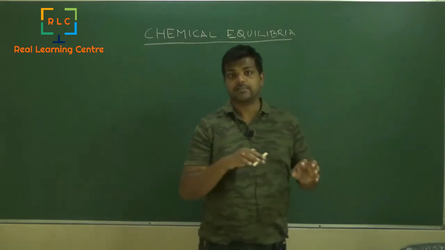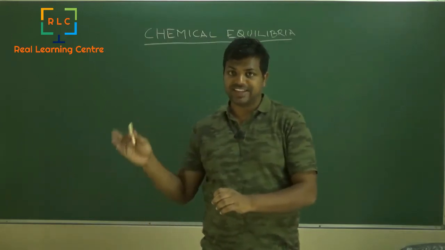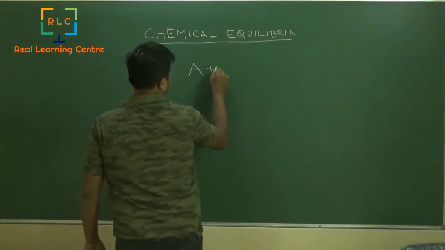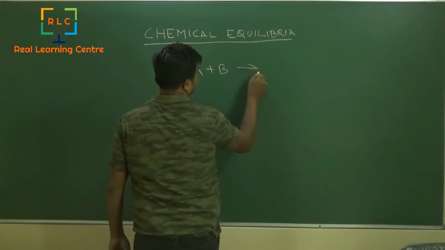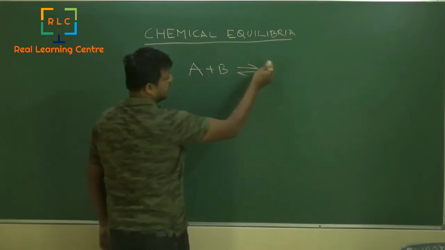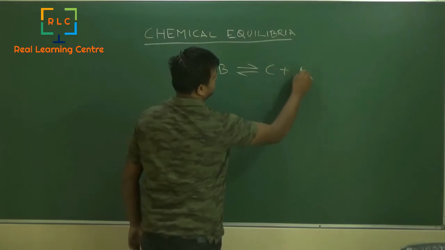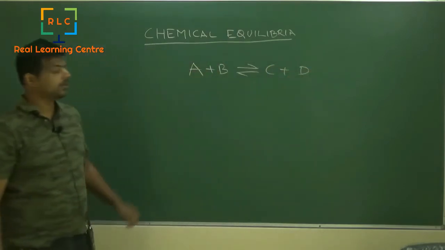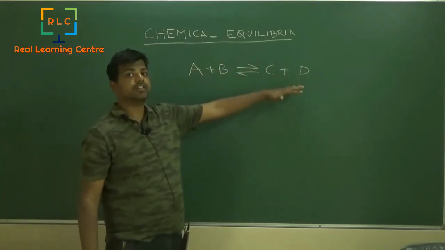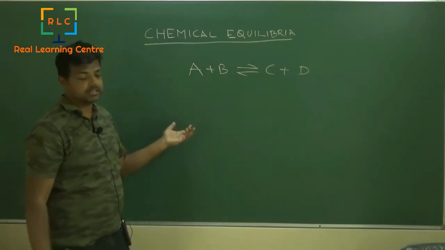So at any point of time in a reversible chemical reaction, there are two reactions that are happening. One is the forward reaction and the other is the backward reaction. For example, let's say A plus B. A reversible reaction is represented by an arrow like this. So you have a half arrow representing the forward reaction and a half arrow representing the backward reaction. So let's say A plus B gives C plus D. Then molecules of A plus B are combining to give C plus D. That's your forward reaction. And molecules of C and D combine to give you A and B. That's the backward reaction, right?